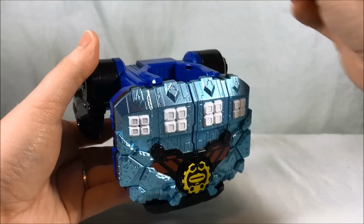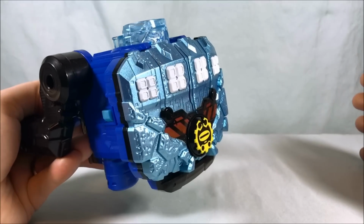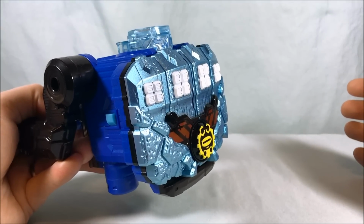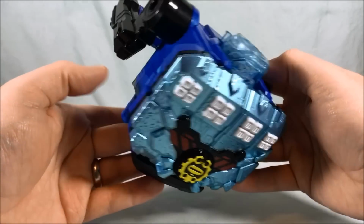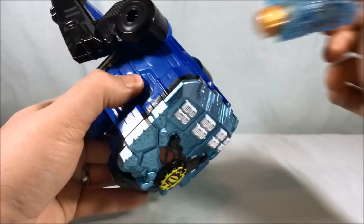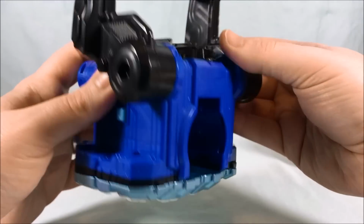If you put the bottle inside, and then you go ahead and punch, you get a special attack sound there if you're using it as a melee weapon with the bottle inserted. To take the bottle out, you just hold that down, and that'll release it so you can pull it out. So there you go with that.